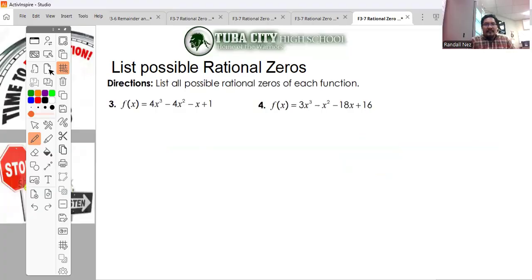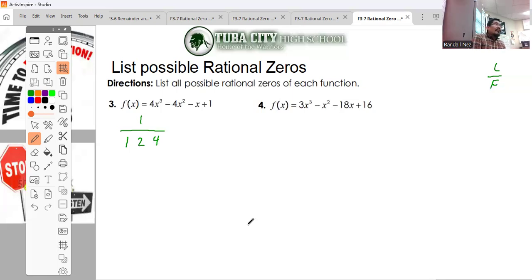So let's move on over to the next one here. So our last number is 1. So I'm going to make a fraction with our top number as 1. And again, it's just L over F, kind of like the way we have the life method. That's another easy way to remember that. So think of the numbers that multiply to 4 now for our bottom numbers. So 1 times 4 and 2 times 2.